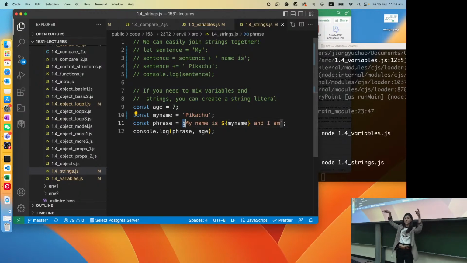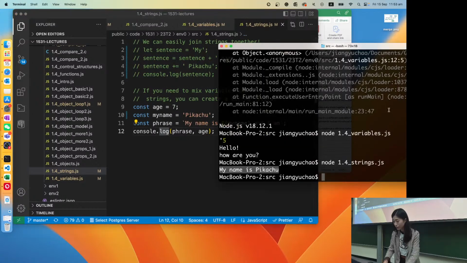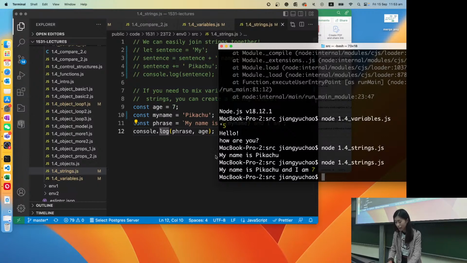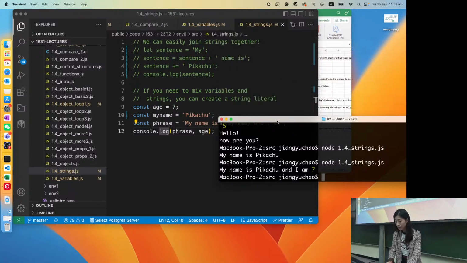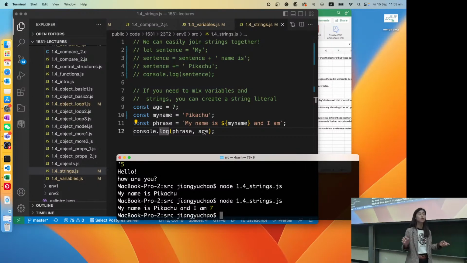We use the backtick, so that we can use the variables within the string literal. When we change the value of my name, it can be changed accordingly. Let's have a try first. So my name is Pikachu, and I'm 7, the age here. So this is also another way of putting strings together.